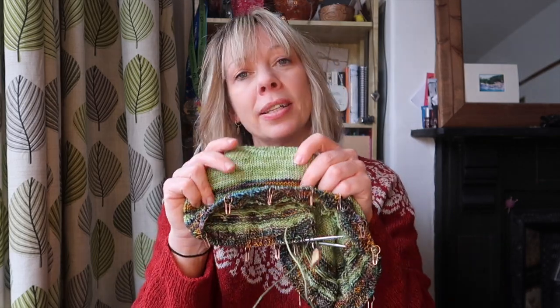But yeah, I had a little bit of a to and fro with the gauge. I started it in the correct needle size, which I think was 3.75. I can't quite remember now. But the fabric was a little bit too open, a little bit too stretchy. So I regrouped, redid it, went down a needle size but up a garment size, and that's creating a much nicer texture. The row count though is the issue, because originally the row count was 31 rows per 4 inches, and what I'm getting now is about 39 rows per 4 inches.